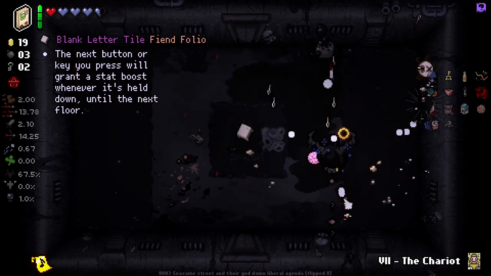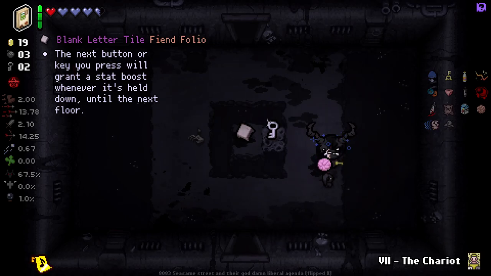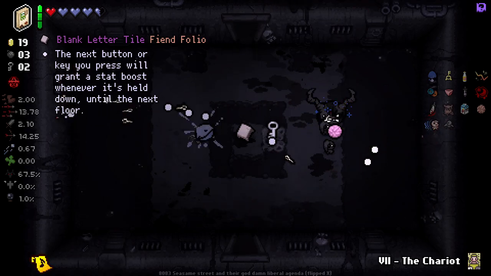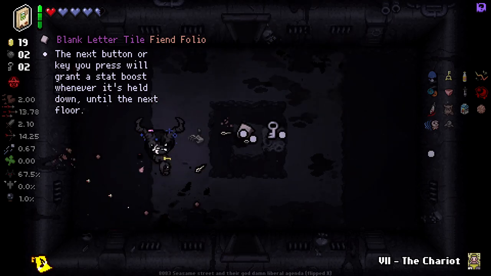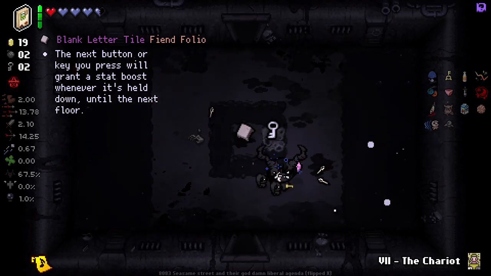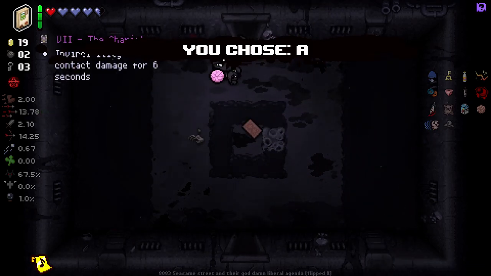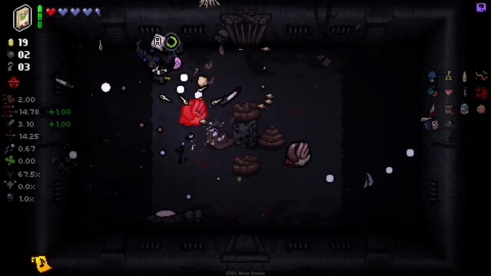What the hell's this? The next button or key you press will grant a stat boost whenever it was held down until the next floor. I'm trying to think of what a good key for that would be. I guess I could just do like... I chose A, okay. I didn't mean to choose A, but we chose A.